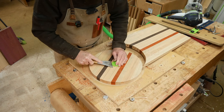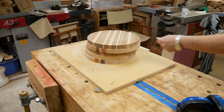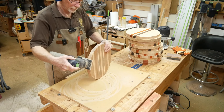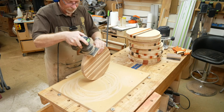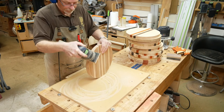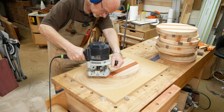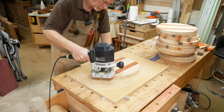One perfect circle — rinse, lather, repeat for the rest. I'm going to run around the outside of each disc with 120 grit sandpaper on a flat palm sander for two reasons: first, to make sure there's nothing untoward on the outside that'll affect the next step, which is to put quite a large 45-degree bevel on each disc. Second, once I put the bevel on I've got far less purchase for the sander, so doing it now makes it easier to keep the sander nice and flat. The next step is to rout the 45-degree bevel on, which serves primarily as a handle but also adds aesthetic value to the board.